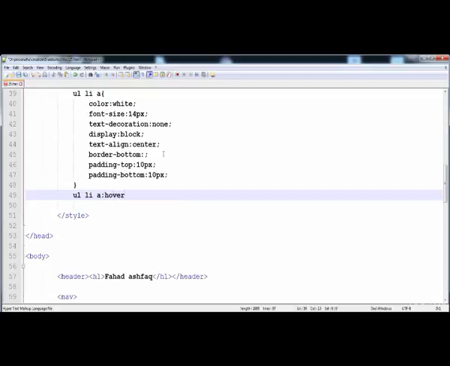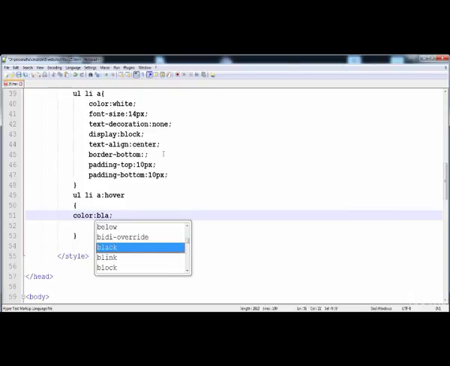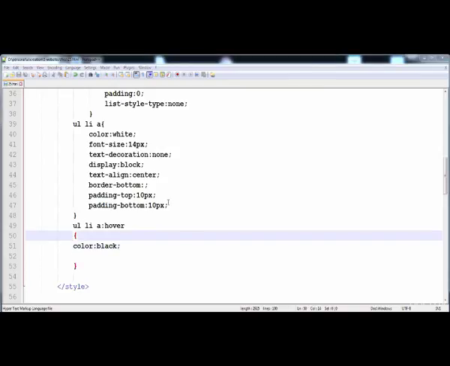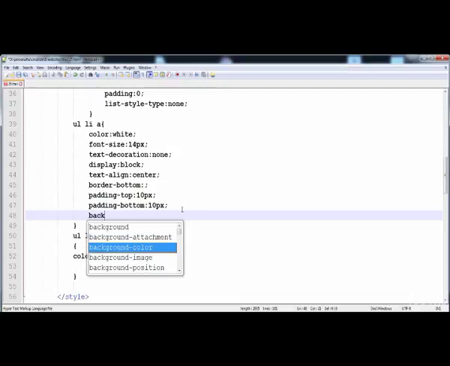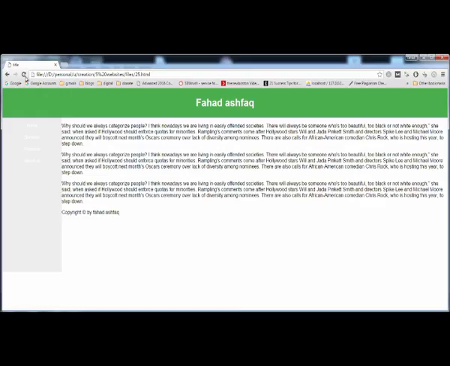Here when we take the mouse over the anchor tag, then the color of the text becomes black, and let's check it. So we have not applied the background color, so here I'm going to apply the background color, hash 4CAF50, and now let's check it.